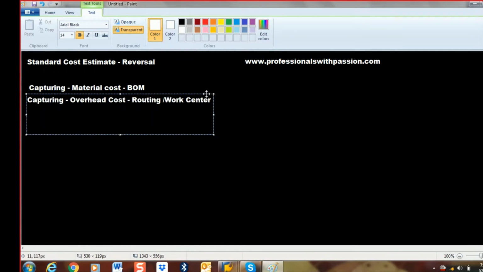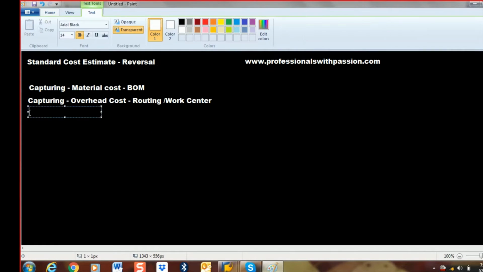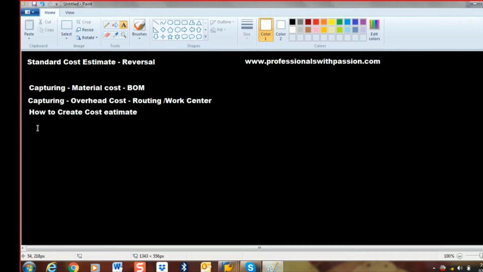So these two scenarios we have covered, and we have covered how to create the estimate, mark and release.